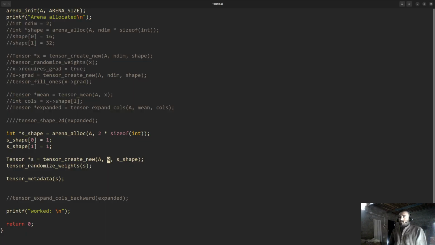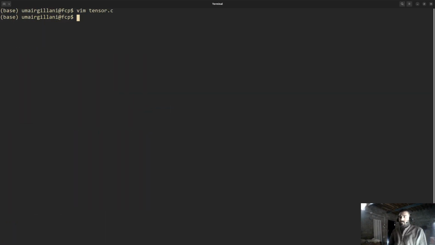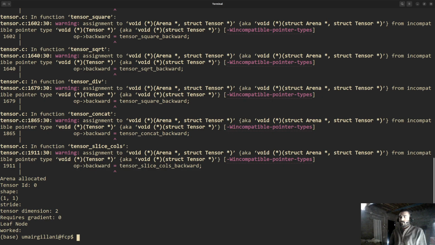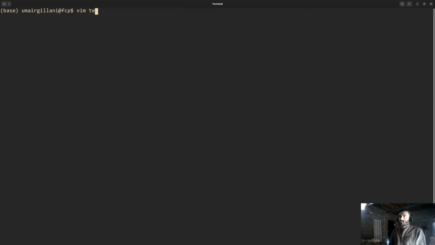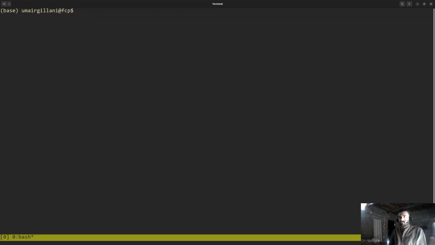Oh yeah, so I think this should be 2. Yeah, we're getting the correct shape now. And 1 cross 1, and let's just try to print its metadata now. I think I can open a tmux now.